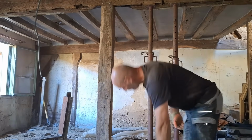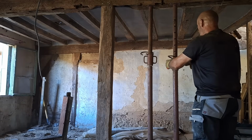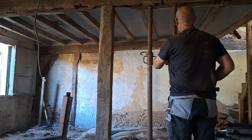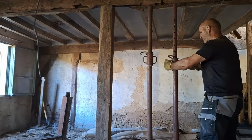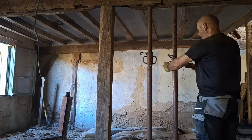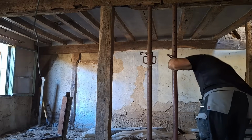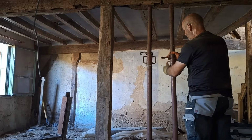Right, so undoing these French acros, slightly different from the UK ones. Similar sort of system. You've got the holes and the pins, and you can adjust it. Put the pin in, and then you can tighten up using the two little handles there to whatever pressure you need it to be. So it's just a question of trying to remember which way is taking off the handle and which way tightens it. It's been a while, it's been a few weeks. So there you go, there you can see now that's the first one.